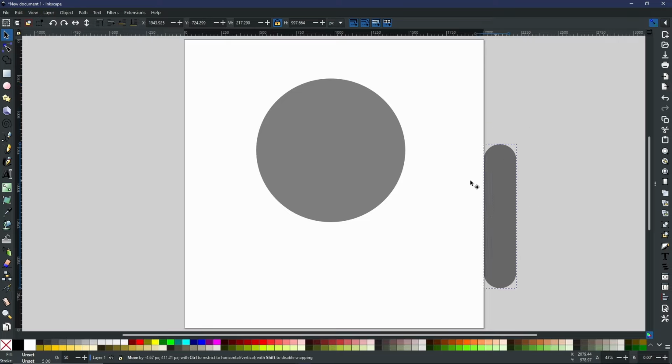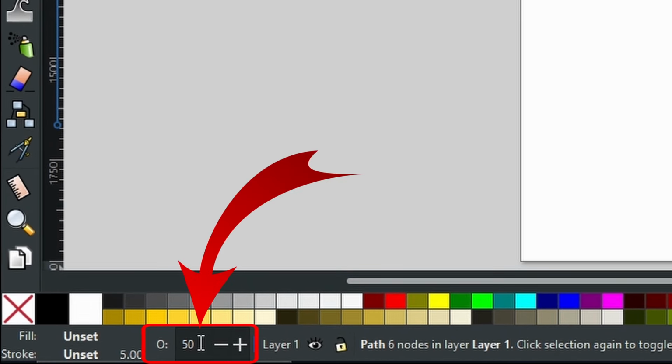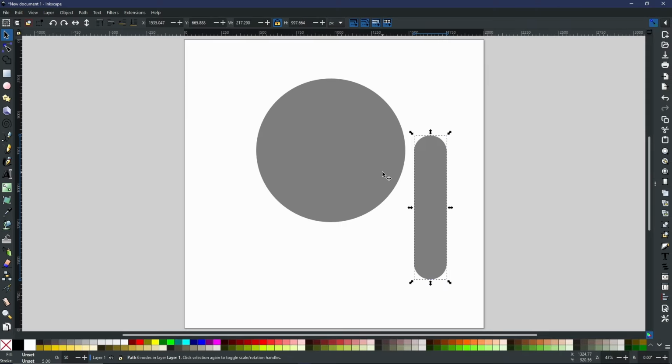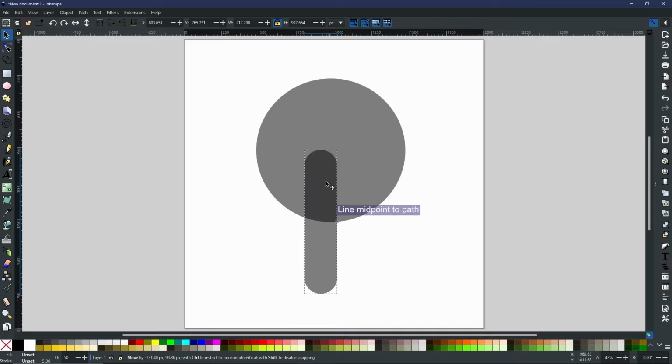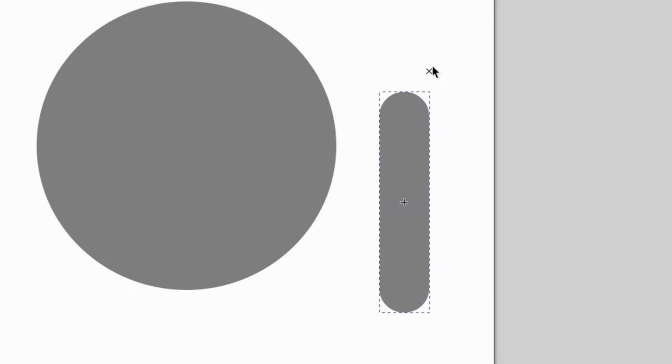Now it's worth mentioning, just because I have got this circle and this shape here both at a lower percentage of opacity. As you can see in the bottom, it says 50% opacity. This is just going to help while we are composing where all the shapes go. So if you think that it is too much or too little, this is the time where you can manipulate the shape and you can make it exactly how big you want it. So with this shape, using this little resize handle here, I'm going to hold shift and control, and I'm going to scale it down just a little to get the size that I want.